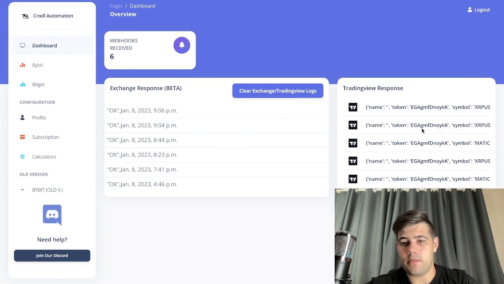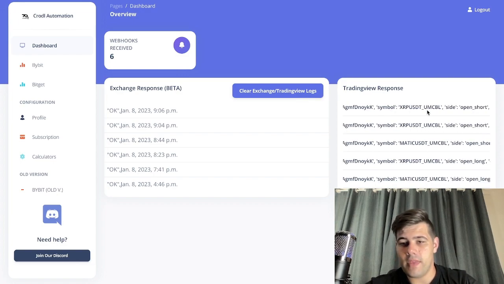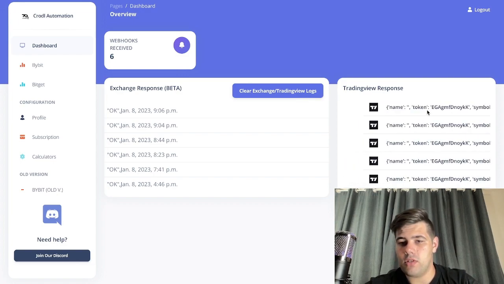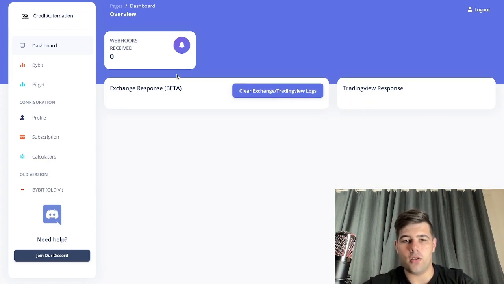This is also your token, so do not share this with anyone because this token has access to your account. This is just my demo account, so I will be deleting this afterwards. If you want to clear that data, all you do is click on clear logs and it will refresh those logs for you. The next one would be either Bybit or Bitget. This is just a quick overview of what has been added to the new board, and I will have a step-by-step setup video coming very soon.